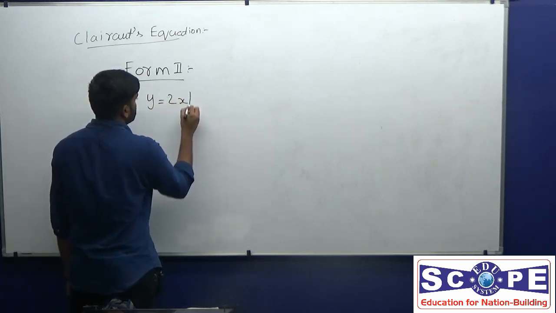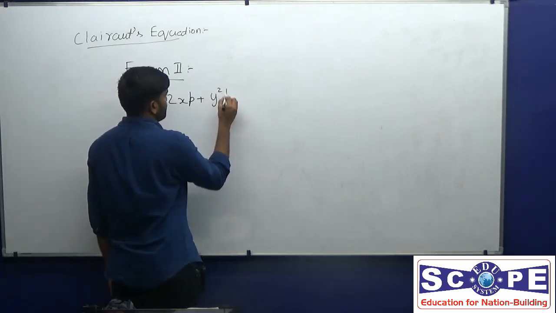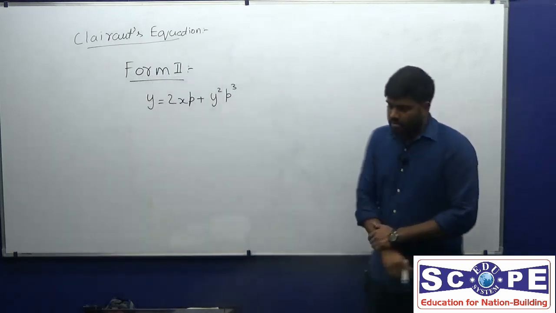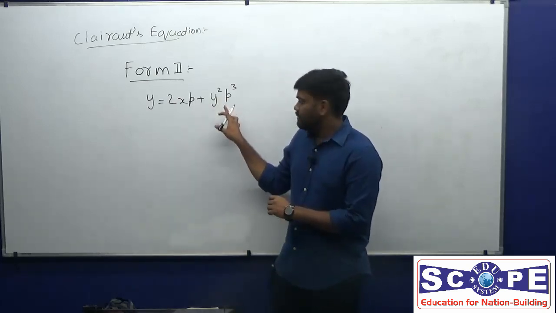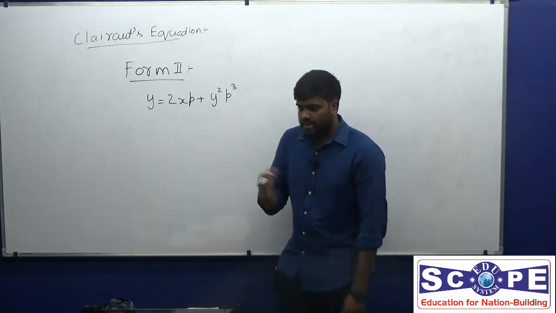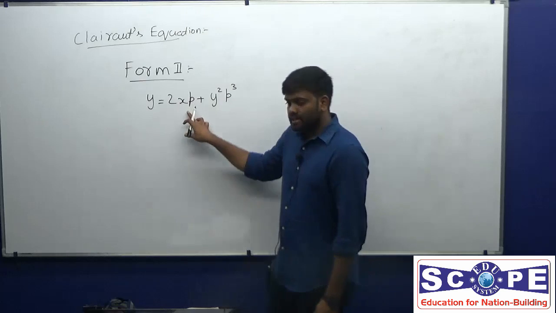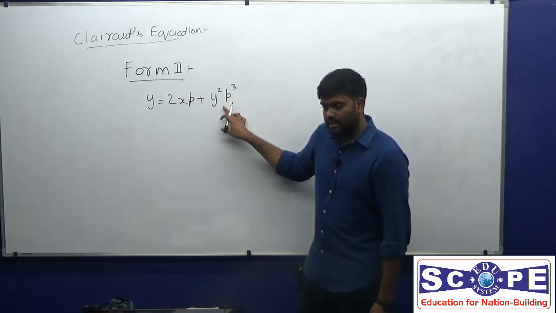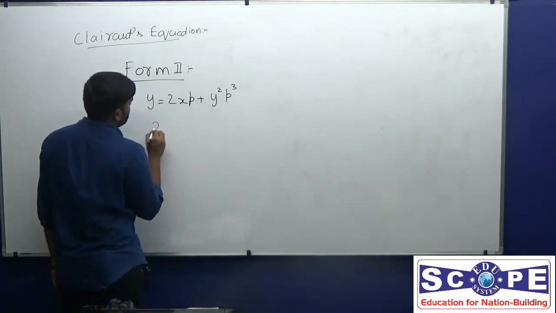y equals to 2xp plus y square p cube. In this case, as we have already seen, the terms here are only in x, and here only in y. So we can't simply take x square as x and y square as y. So what I suggest is, here we have two single terms, so try to take this as Y equal to y square, so that we can compensate the equation. Mostly in this we will go hit and trial only.